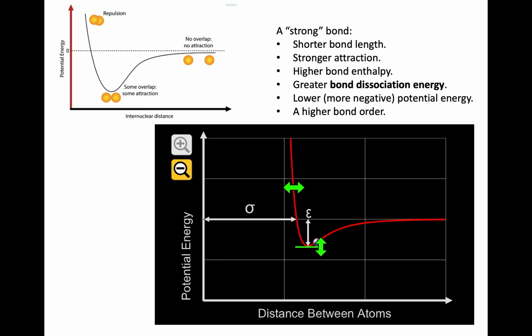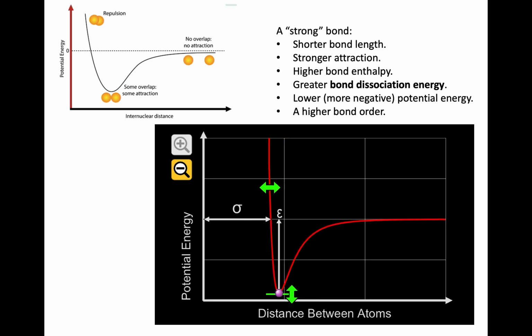If I were to say, what does a double bond look like? Bond order of 2, it would be a lower potential energy, and it would be shorter. This would be a double bond. What would a triple bond look like? Well, I know it would be lower in potential energy. Is it longer? No, it's shorter yet. So what we're connecting here is this potential energy well diagram with all of our descriptions then for what characterizes a bond.